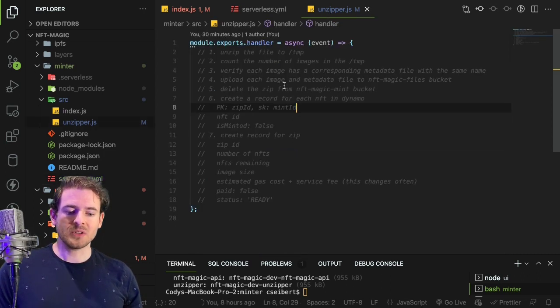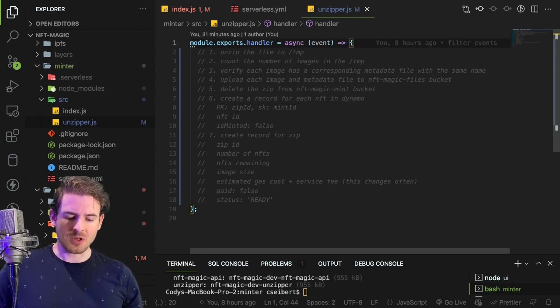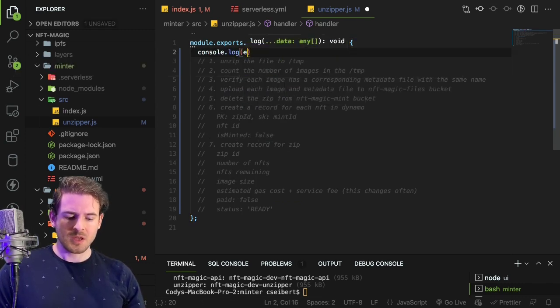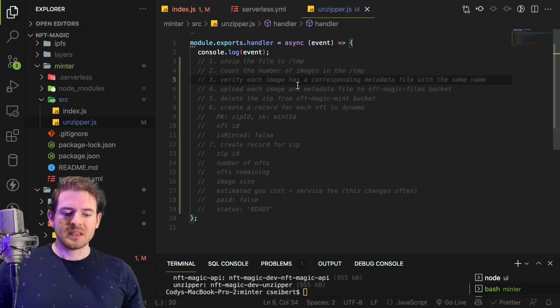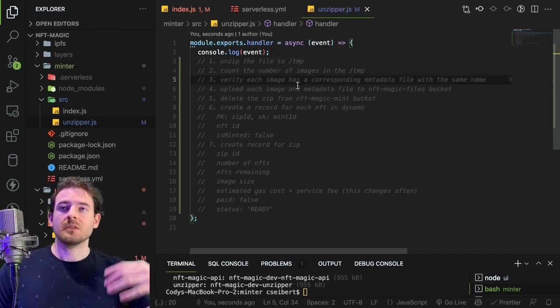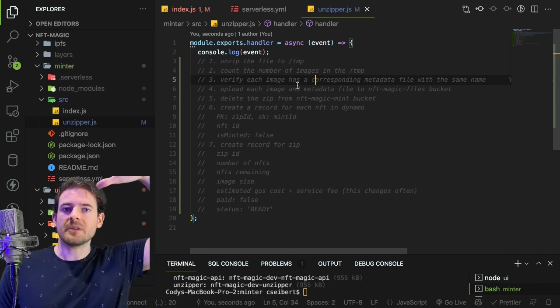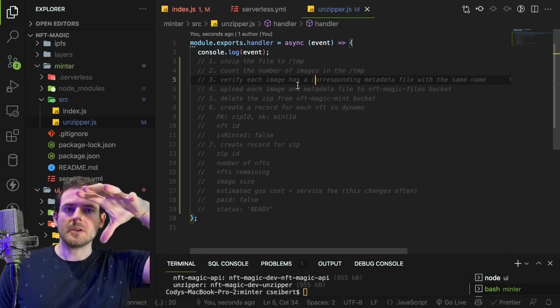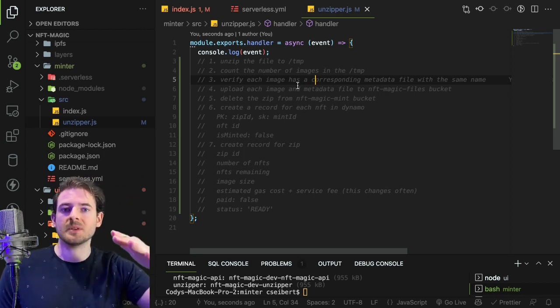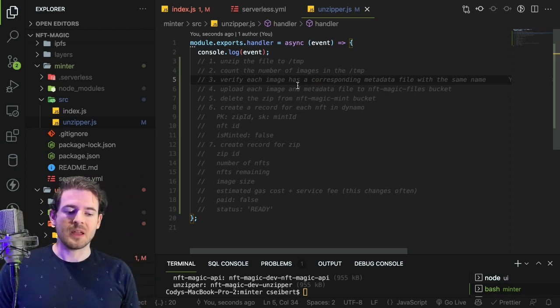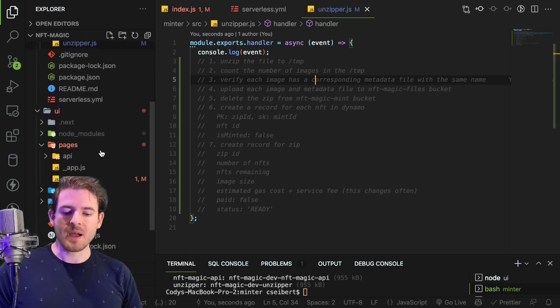So in the unzipper, all this is doing, actually right now it's not doing anything. I think I got rid of the console log, but this used to console log the event and that's it. But I also added in a bunch of comments that in my head map out the next steps, right? So I like to do a higher level diagram and then dive into smaller diagrams and then dive into the code and leave comments to lay out what the code needs to do. And that's how I help visualize the steps that are needed to implement a part of a system. So that's the unzipper. Now let me show you the UI. So the UI, I brought in Next.js.